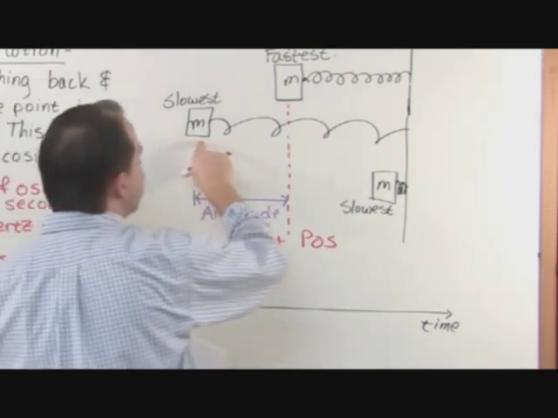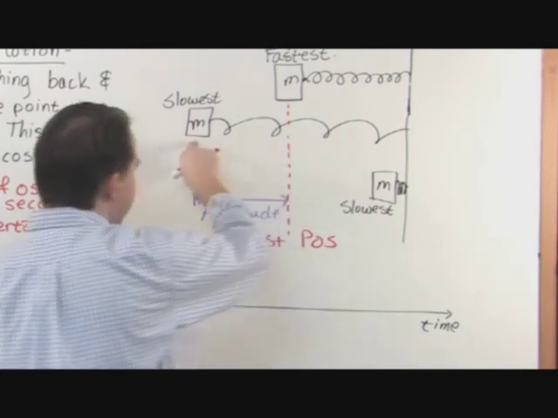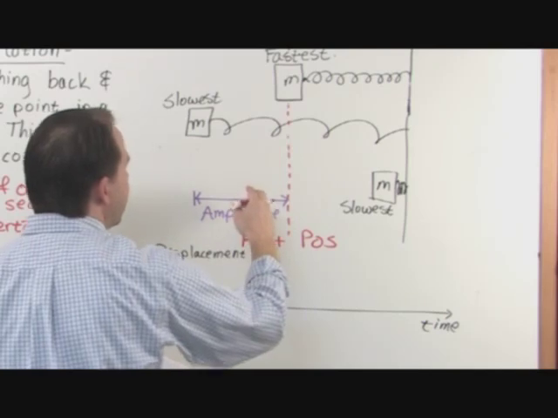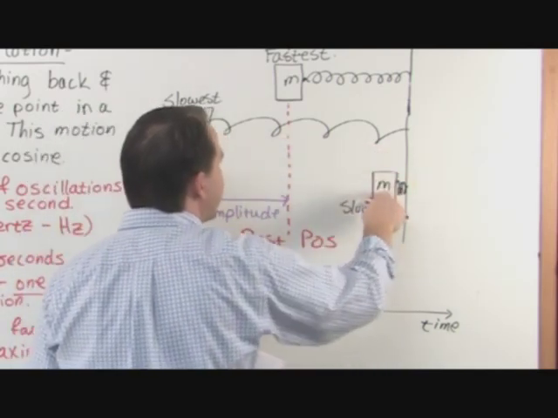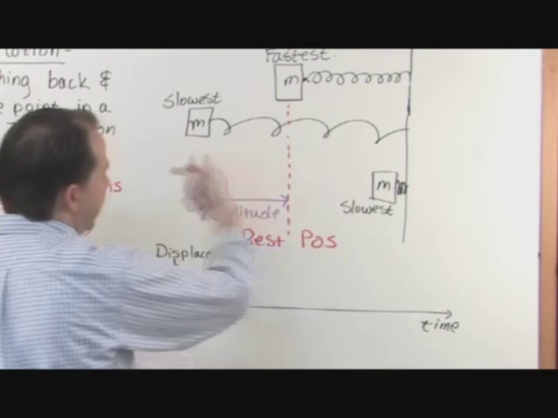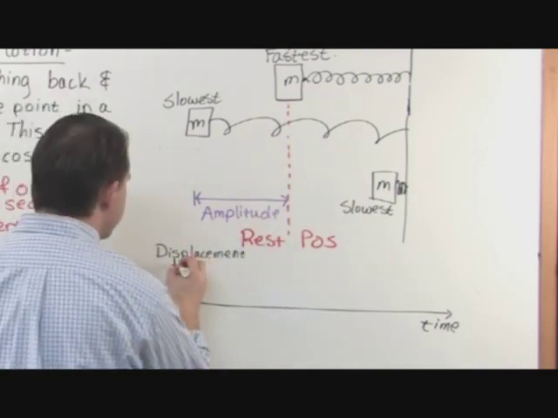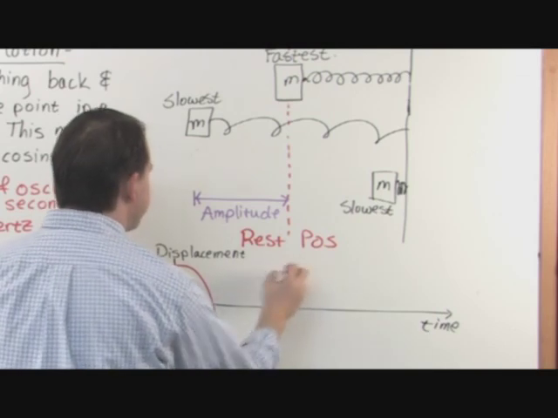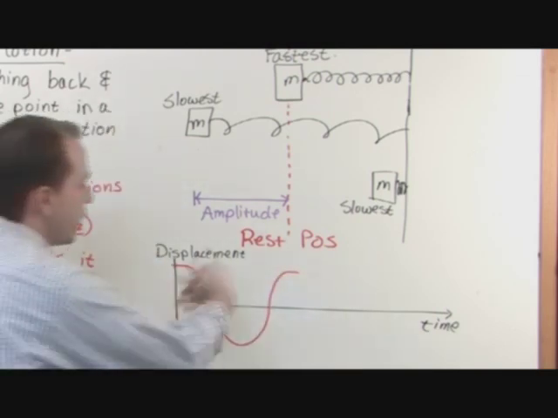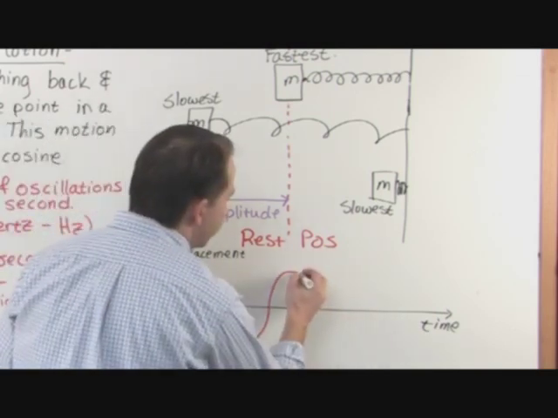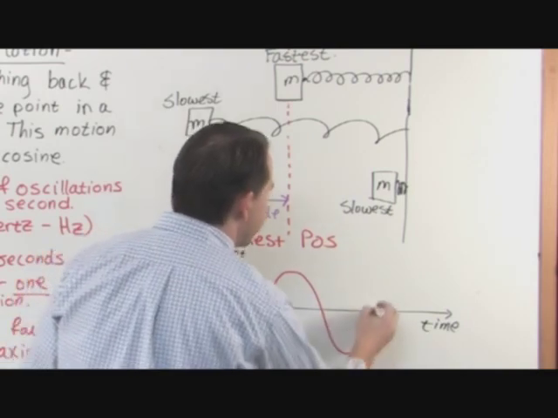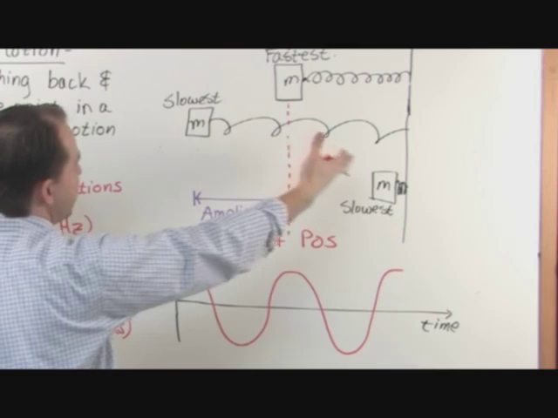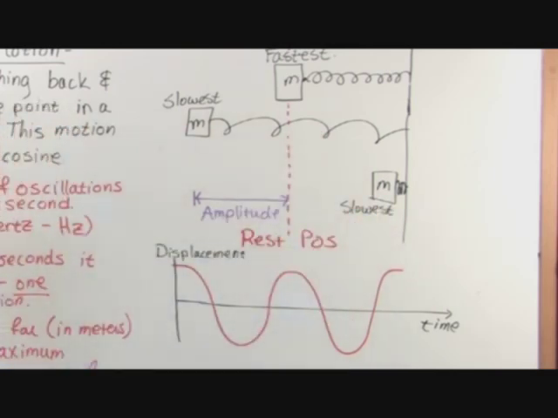Now I let go and I travel and I get over here to the center to the rest position. And then I go through that position and I make it all the way over here, in which case I basically turn around again. So what your motion is really going to look like, just like I told you in the beginning, is a cosine. That is a cosine. It goes on and on forever. I mean, you could continue drawing it because if you plot a cosine, you'll see it goes on forever. And of course, if there's no friction here, this motion will go on forever. So it matches a cosine.